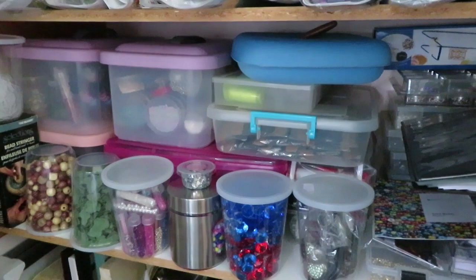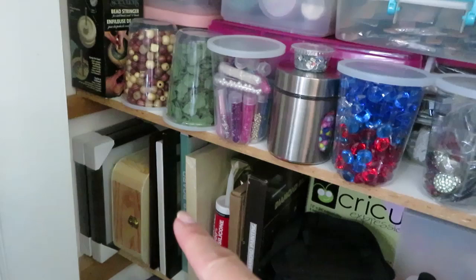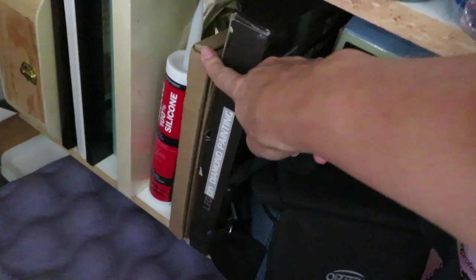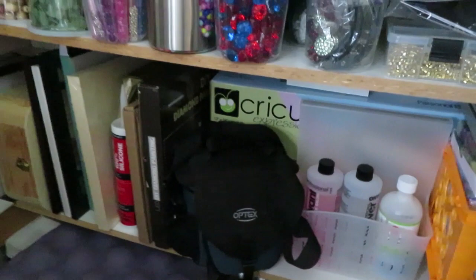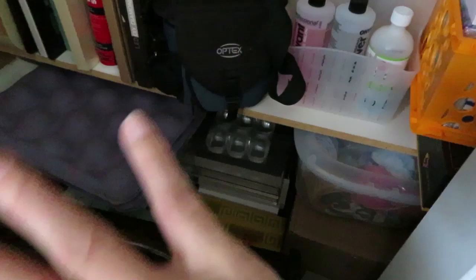On the bottom shelf there are some frames — painter frames that we can glue diamond painting on top of — and some 3D diamond painting as well. In here is one more of my light pads, my good camera, the Cricut with a whole bunch of cartridges, the box is full, and some colorful napkins for decoupage. On the bottom I just stacked whatever, but there's a humongous box full of candles for DIY, yarn up there, and my heat press. For now it's just stashed so I can have floor space, because I had no floor in here.